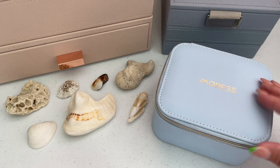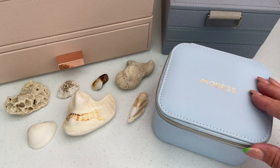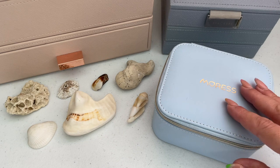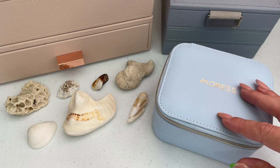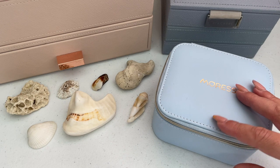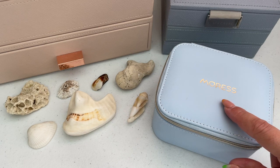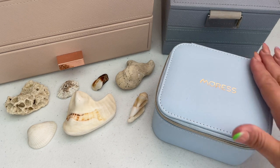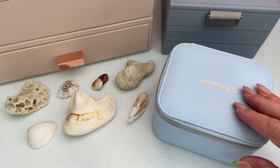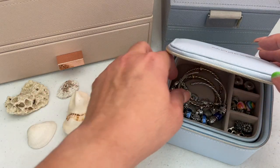I'm first gonna start sharing with you the bracelets that I did from pieces that I have from Mores. Mores is a jewelry brand that also sells beads, bracelets, and jewelry in general. I created a bracelet and a bangle using some of their charms. I really love Mores — their stones and pieces are very beautiful and very well made. After I finish sharing the Mores bracelets, I'm gonna be showcasing the ones I have from Pandora.